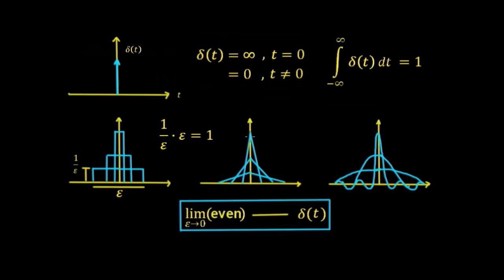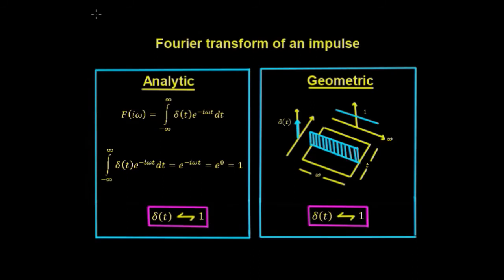And this thing here will tend towards a spike as well, and we could use a sinc function to do the same. So really what we're doing is, in order to produce this delta function, we're taking the limit as epsilon tends towards 0 of any even function, and it will tend towards this delta function. So we're interested in finding out the Fourier transform of our impulse train.